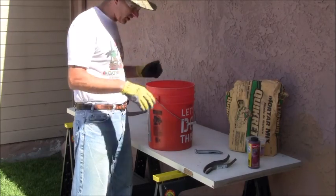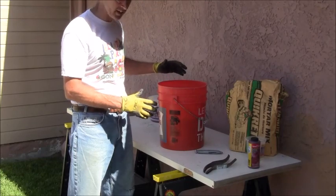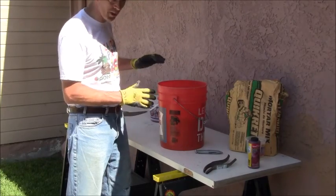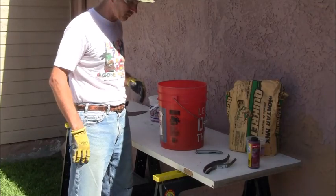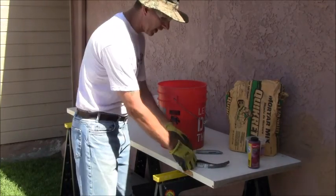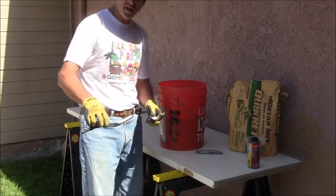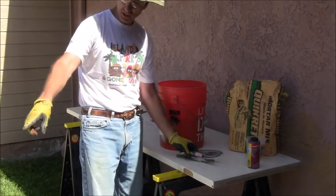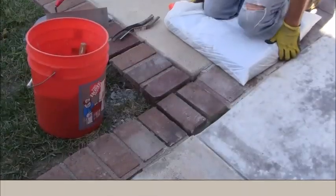You could just let this sit for a few minutes to let it, what they call slake, which is basically take all the wet cement and get it saturated. But I'm just going to go ahead and work on it. I got a couple of pointing tools to point it inside. So I'll reposition the camera, point it down there, and we're going to get going here in a second. All right, here we go.